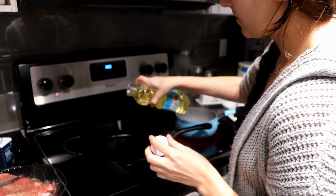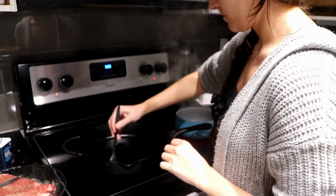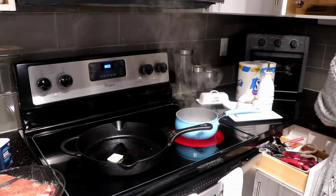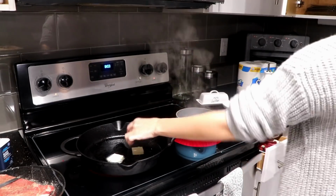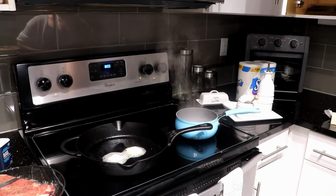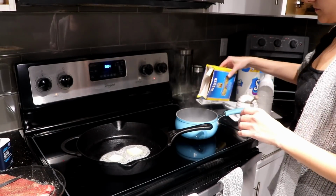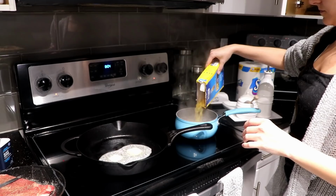So I am going to start cooking my steak now. I put a little bit of vegetable oil in my cast iron skillet that my mom got me for Christmas. I actually wanted one of these. I didn't own one yet, so my mom got it for me and she gave it to me early. I'm adding a little butter in there. I've already seasoned my steak with garlic powder, onion powder, salt, and pepper.